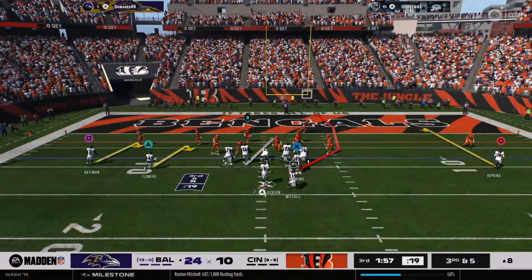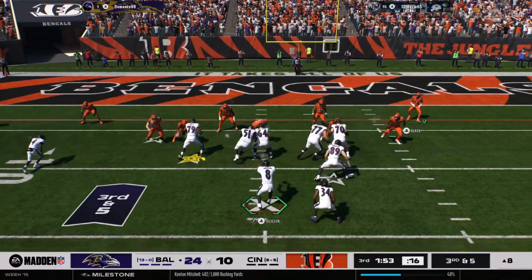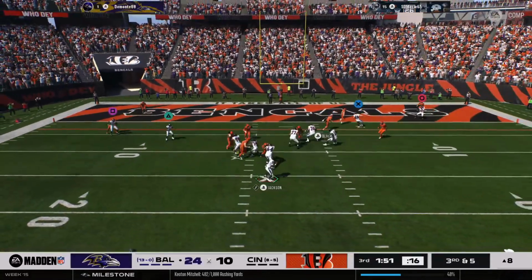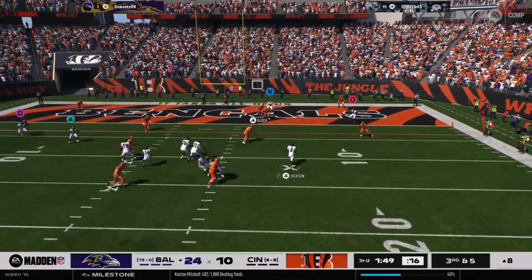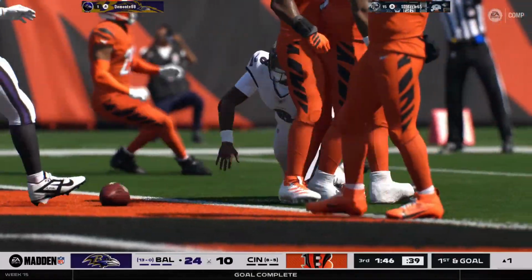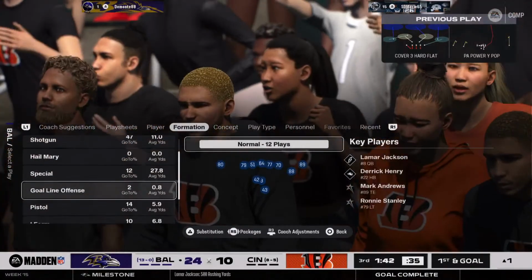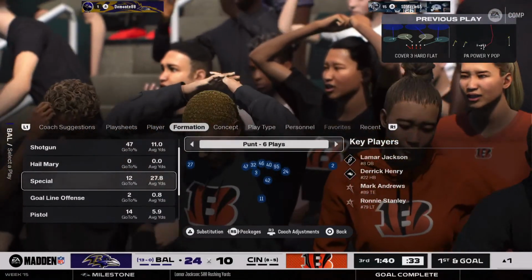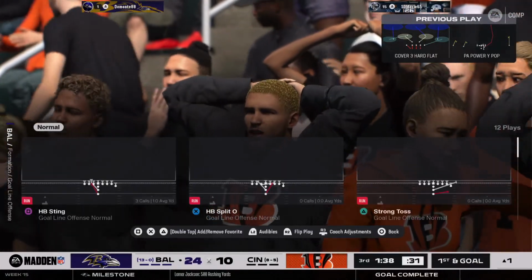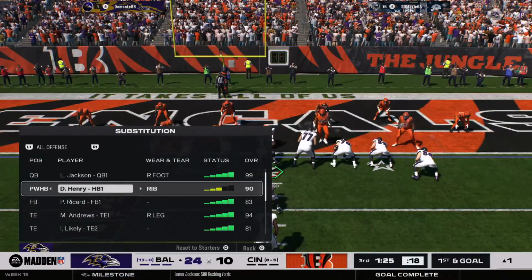Quite the drive they've had, Brock, but they're up against it. 3rd and 5 now. Play action. Here's Jackson. On the move, headed right. He's going to be short of that goal line, Brock, but not of the marker. They've got a 1st and goal. As long as these are the results he's getting, they're going to be just fine with him calling his own number. He does such a good job of seeing the field and knowing when it's his time to take it himself.